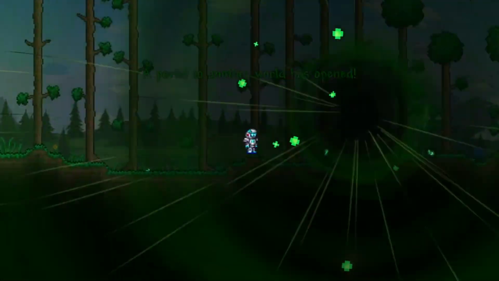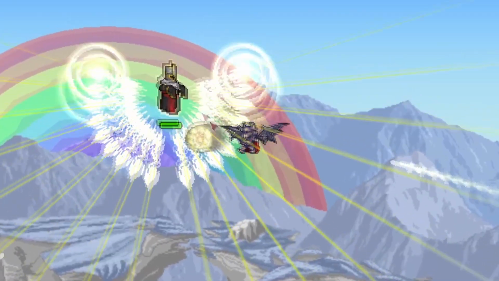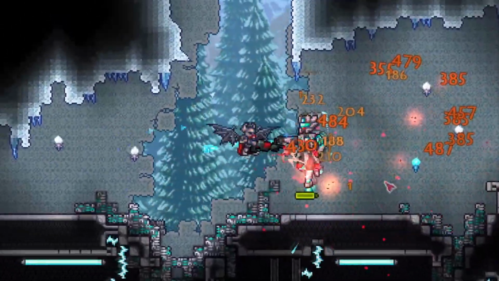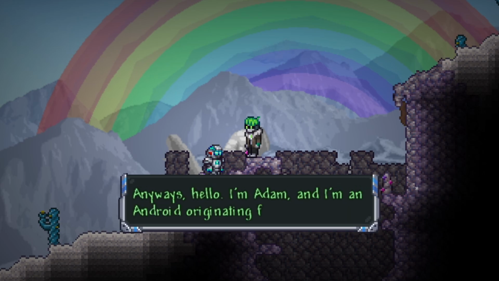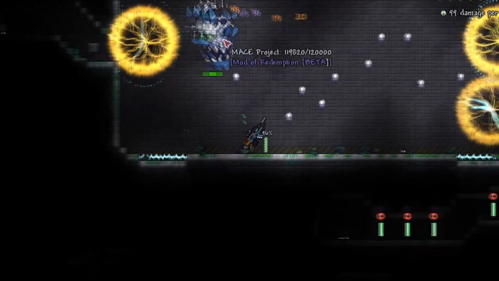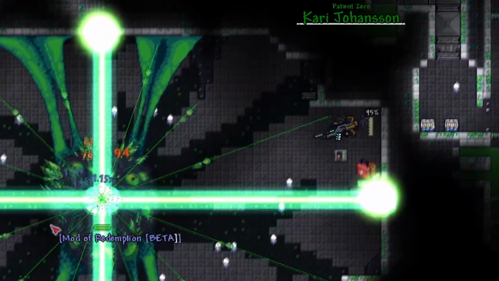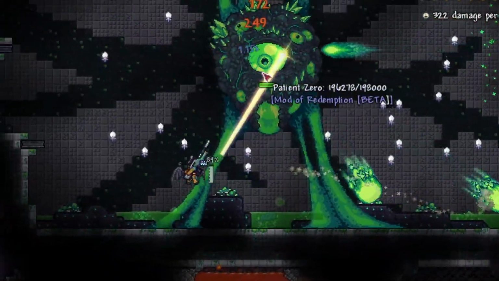But this mod easily has some of the coolest and unique boss designs I've seen from a mod. From things like Urhan the High Priest and bosses like Kingslayer III, there are some really dope themes in this mod. This Terraria mod also adds in probably my favorite modded dungeon, that being the Abandoned Laboratory. The laboratory has a bunch of mini bosses that you go through each level and fight, all to end up at Patient Zero, which is this giant nasty monster waiting for you at the end of the laboratory.